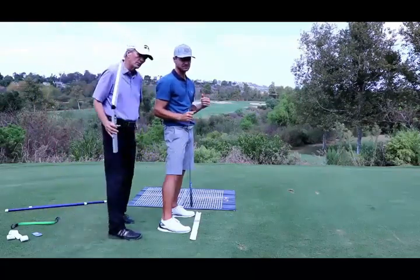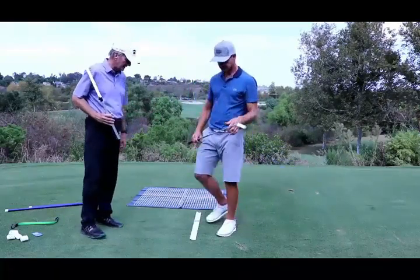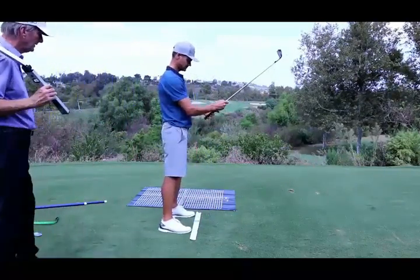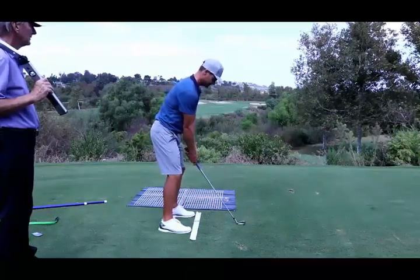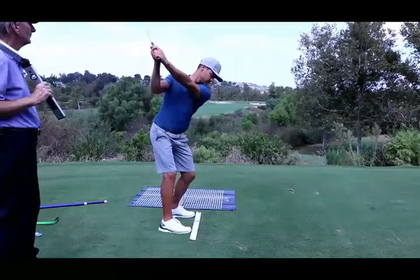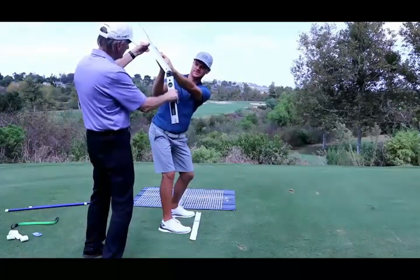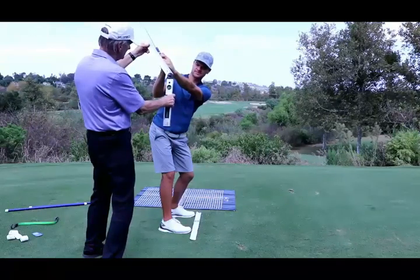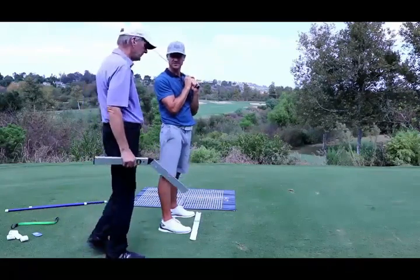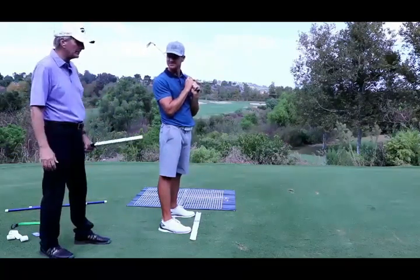Albert and I have been working on grip — I don't want you to think that all of this just happened. I want you to go back to your old grip and take it to the top. So your hands are back — take it to the top. So now that angle just changed. The angle Albert has gone to at the top is 141. That is huge — he's about 11 degrees greater in the backswing, so he's going to be looking for power there in the downswing. That's because of the grip change we made.